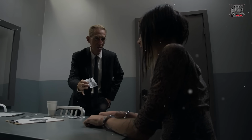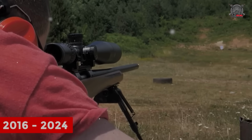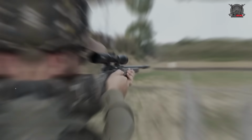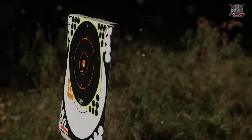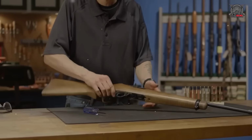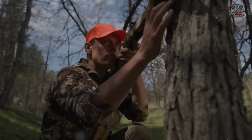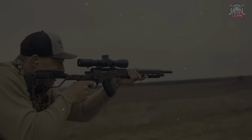The FBI's crime statistics don't lie either. Between 2016 and 2024, more homicides were committed with .22 caliber weapons than any other single caliber. The combination of availability, low cost, minimal recoil, and underestimated deadliness makes it the perfect storm. So next time someone casually handles a .22 rifle because it's not dangerous, remember, physics and medical statistics tell a very different story. Every firearm deserves respect, regardless of caliber.